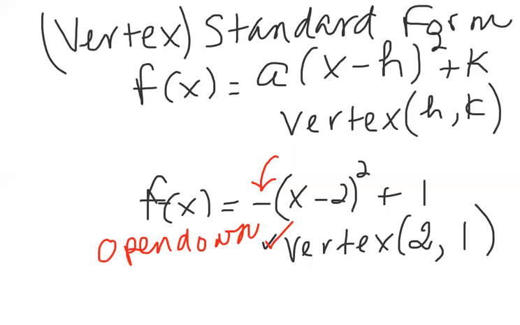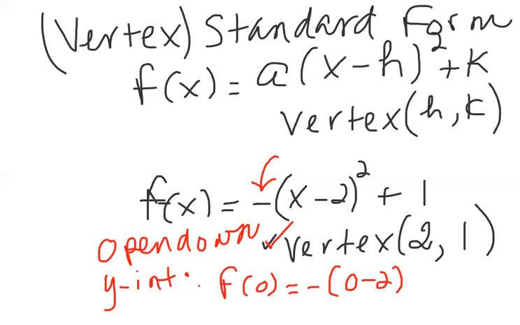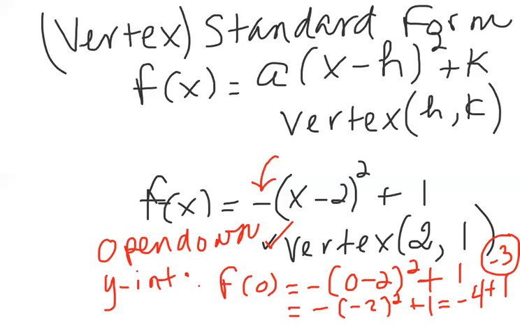And then of course, they're going to ask us for the y-intercept. That's the one you have to do work for. For the y-intercept, just like before, you want to substitute 0 in for x and then work it out to find the corresponding y value. You see all the work I'm going to have to do for the y-intercept this time? Because it's in a different form, guys. So we get negative 2 squared plus 1, which leaves us with negative 4 plus 1. So this is going to give us negative 3 for the y-intercept, 0, negative 3.